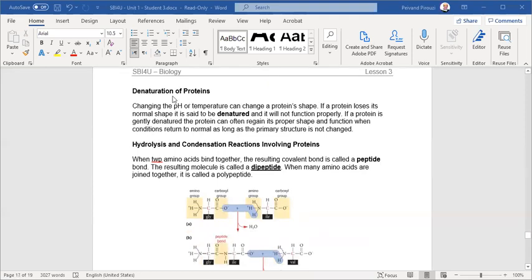Now, we can also have protein denaturation. It means that when you are heating up a protein, you are going to affect the bonds between those amino acids. You may break them. We may even change the configuration of the protein, and then the protein may not come back to its original configuration. In this case, we cannot call that a dead protein, but it becomes denatured. So it loses its original nature.